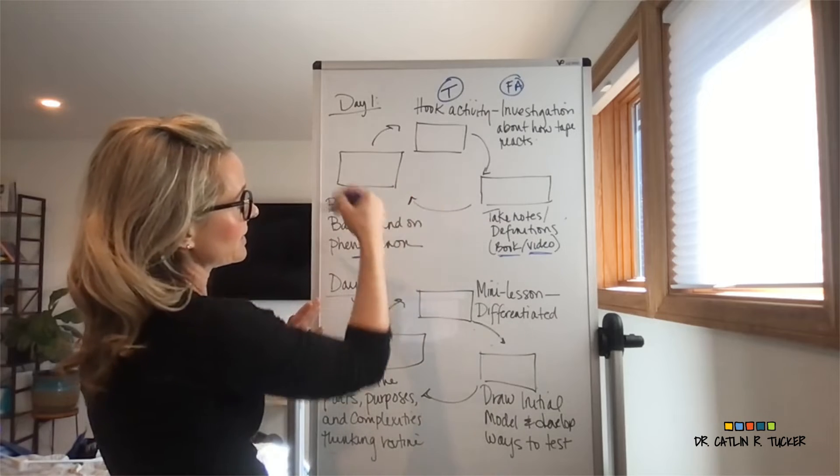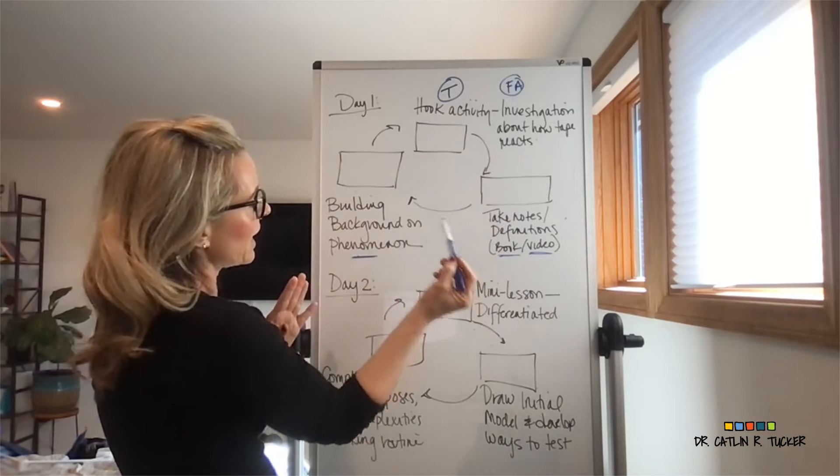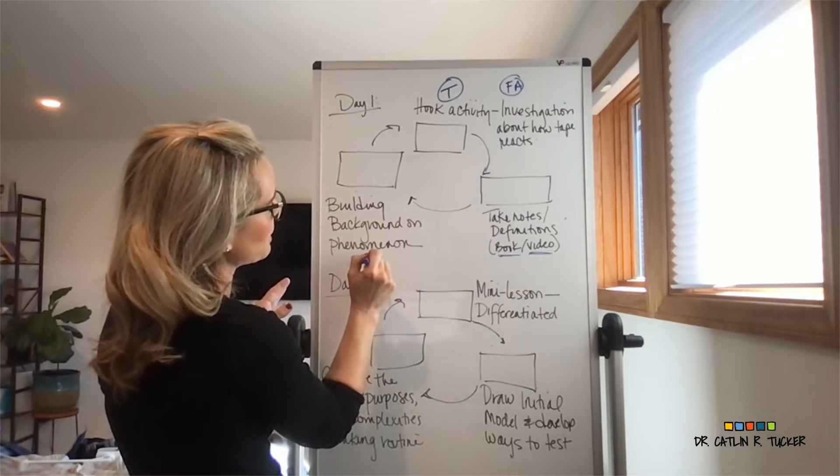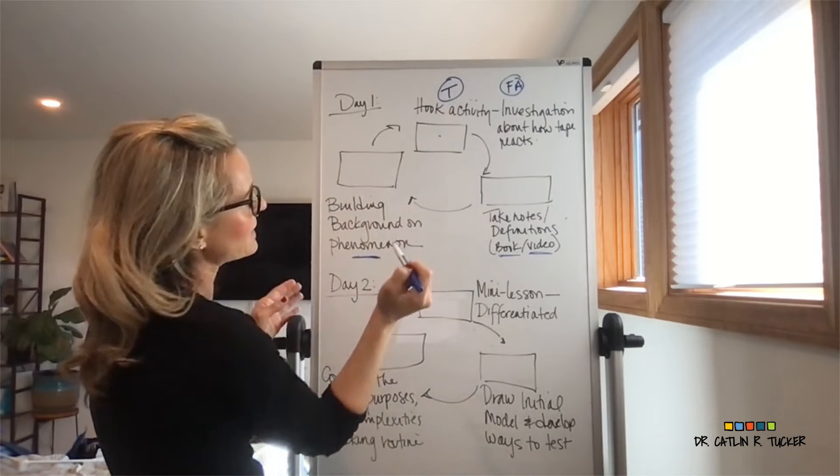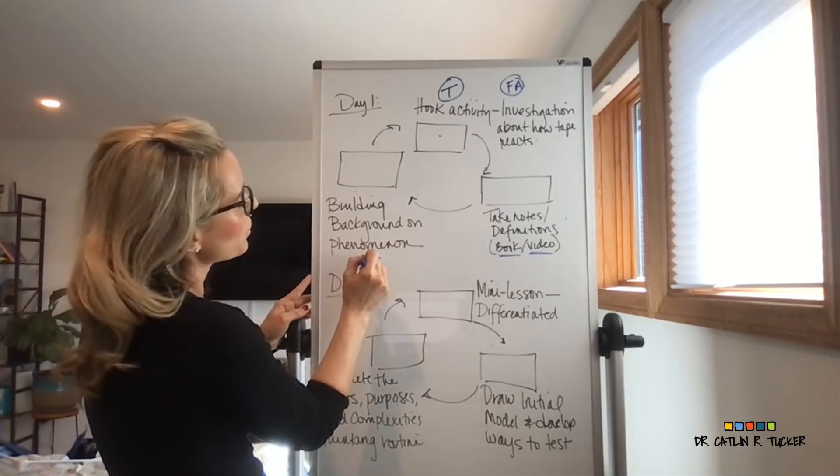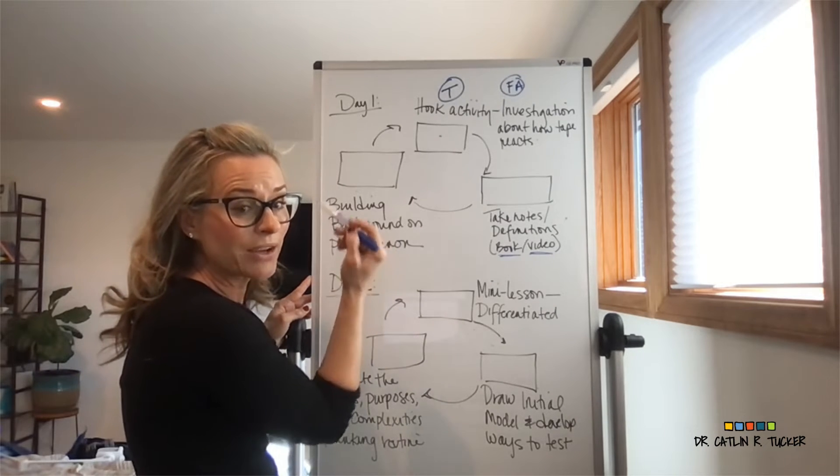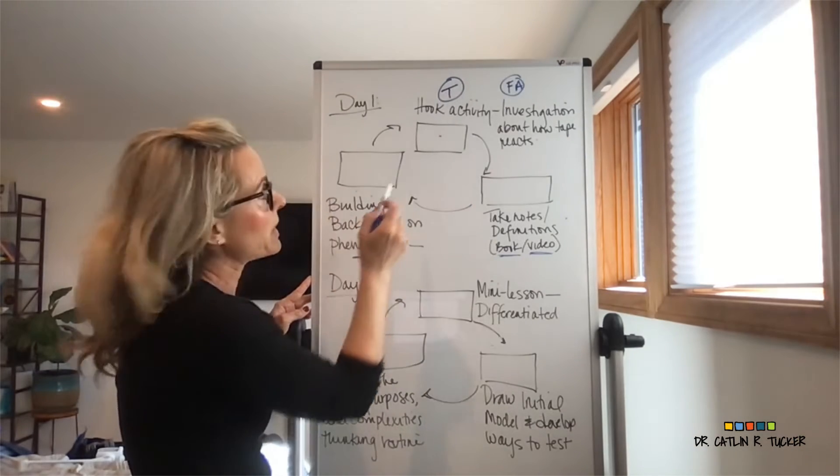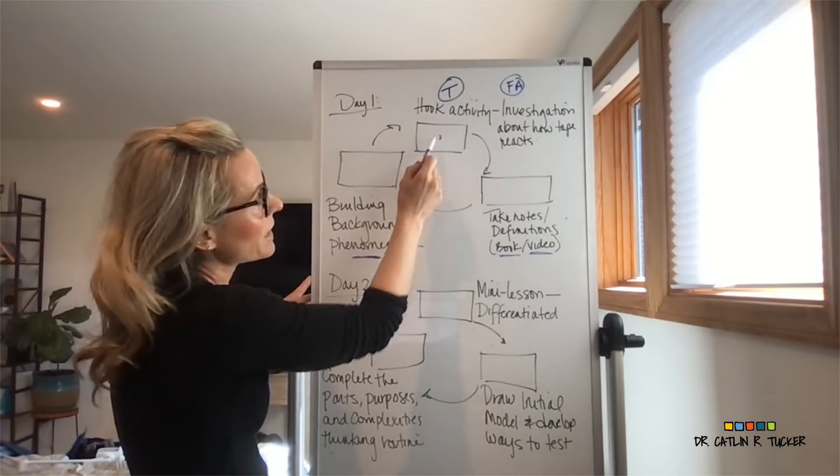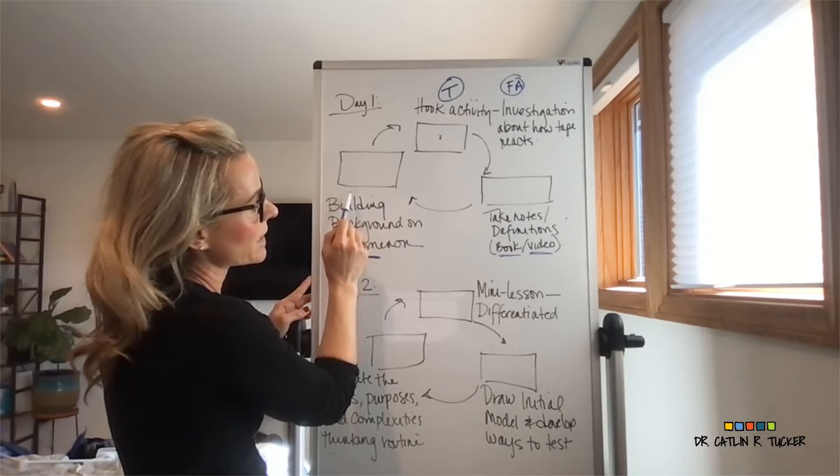I'd love to see students doing something kind of collaborative here. Building background is something that might support this entire sequence. If you're like, 'Oh, I don't know if I want them building background here if the goal is to investigate here,' maybe you strategically position students who might need more support understanding some background information before they get to this hook activity. They could actually start at this station, just a suggestion.